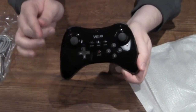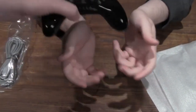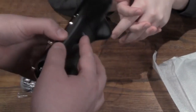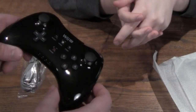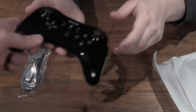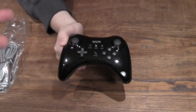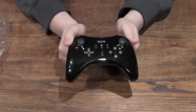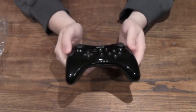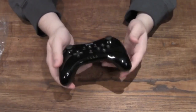That's because a lot of the time the Wii U gamepad is always on when the system is on. So this is just kind of an optional control scheme. And also, you'll notice there is no outlet for headphones or communication headphones or microphone. Yeah, that's a flub-up by Nintendo. Apparently, if you want to do that, you're going to still need to use the gamepad and its connection with your headset. Thank goodness for wireless. Anyway, this is actually very light. It feels lighter than pretty much any other controller.